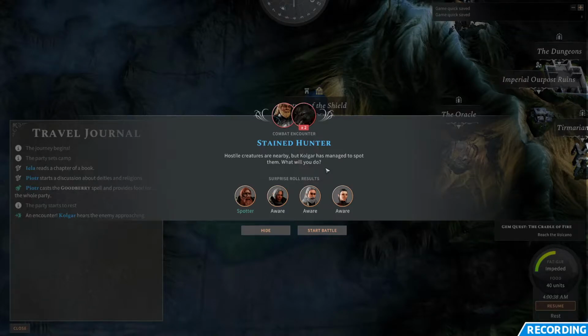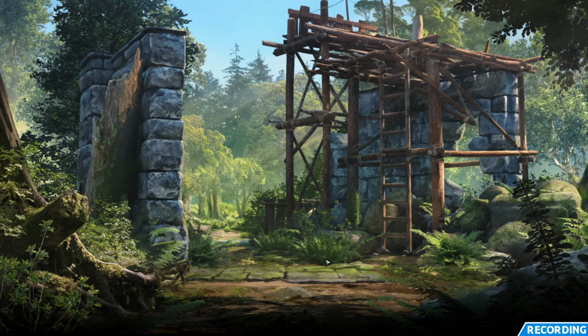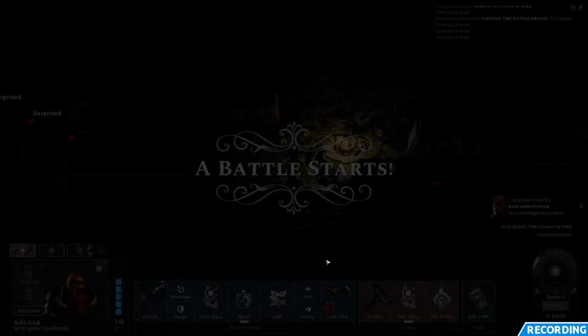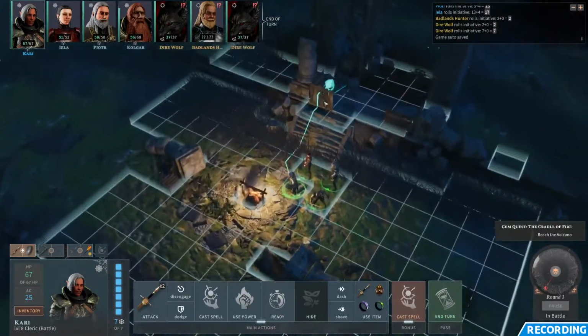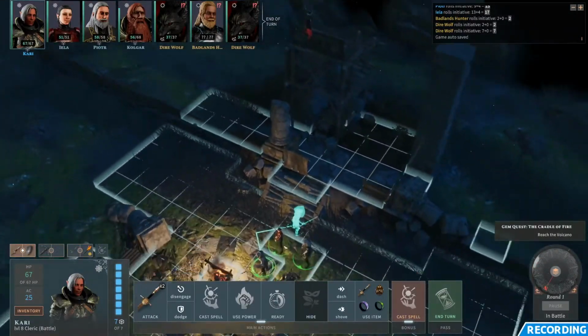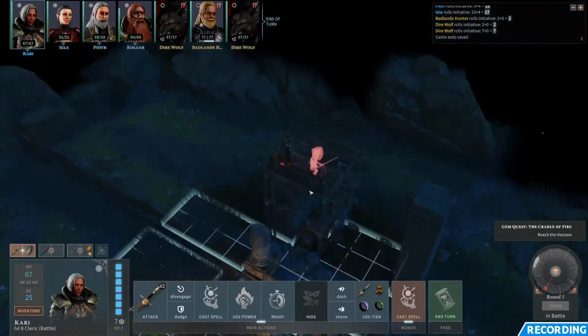A stained hunter. Yeah, we'll ambush them. This does not seem familiar. I think this is actually just an updated version of the two wolves, one big guy thing. But I'm not certain. Two wolves, one druid. That's just wrong. But we should have ambush on them. So the dire wolves are going to be relatively easy to deal with. I'm more intrigued by you.